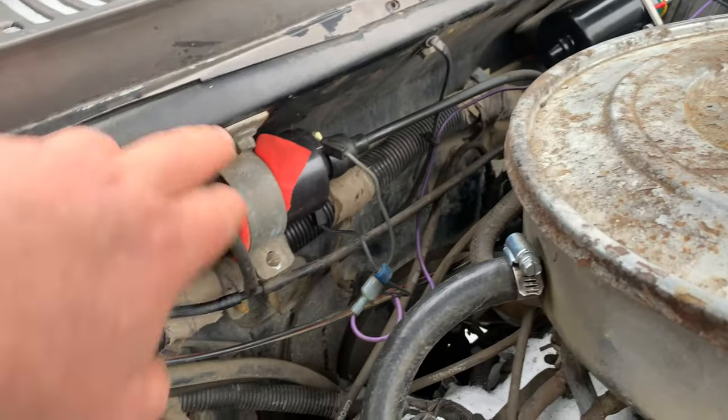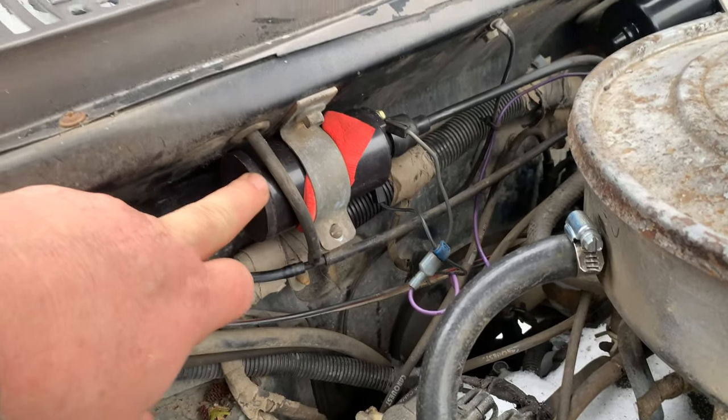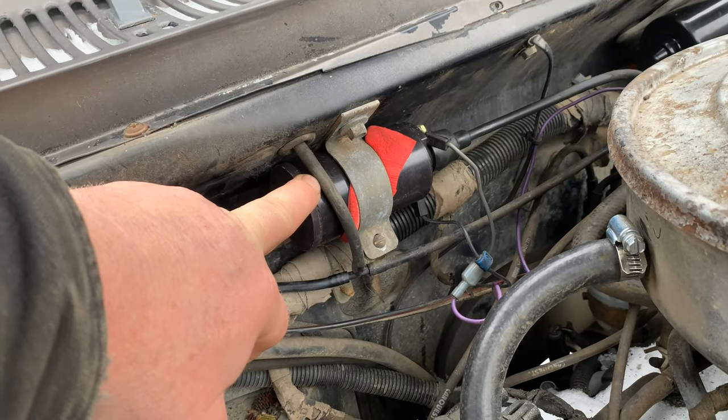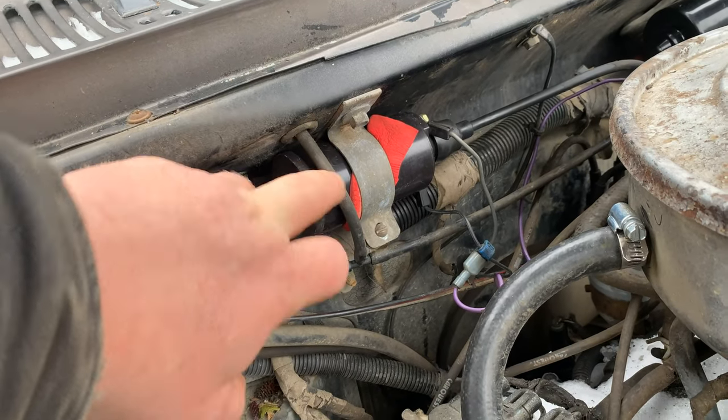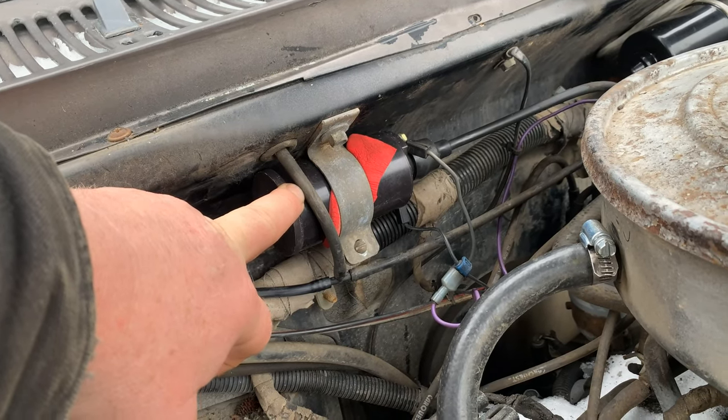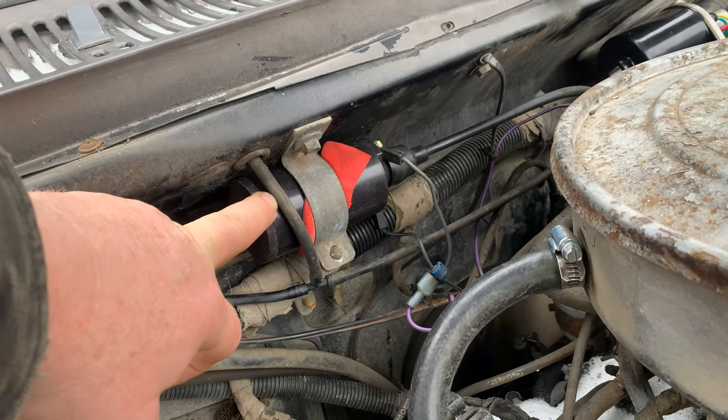Okay, so we're back out here at Duke. So let me show you what we're doing. So this here is the coil. And this coil actually came out of a late model Chevy or Ford. I don't know. Anyways, this is not the original coil for the Dodge, or at least for this truck. But at any rate, it's still working.